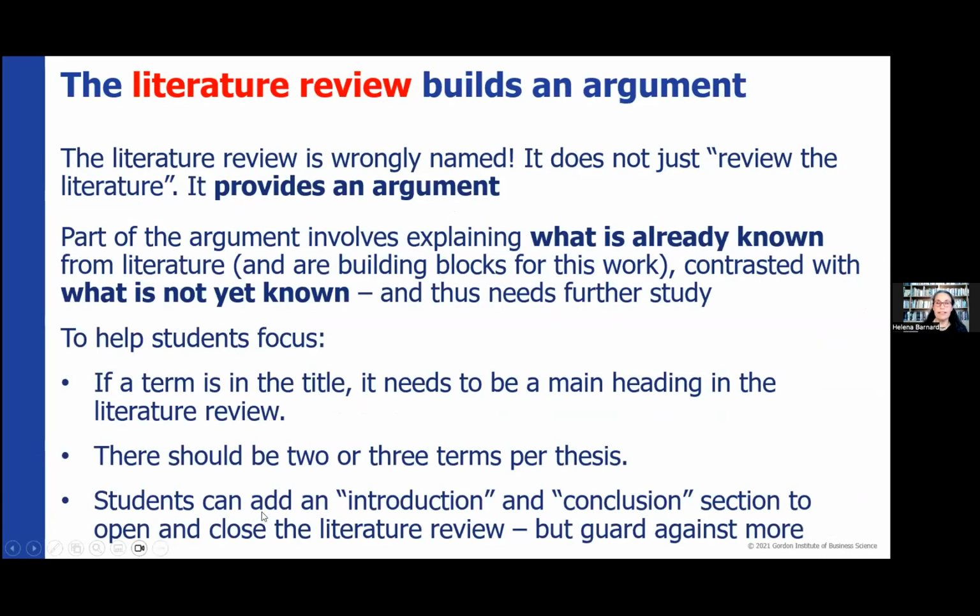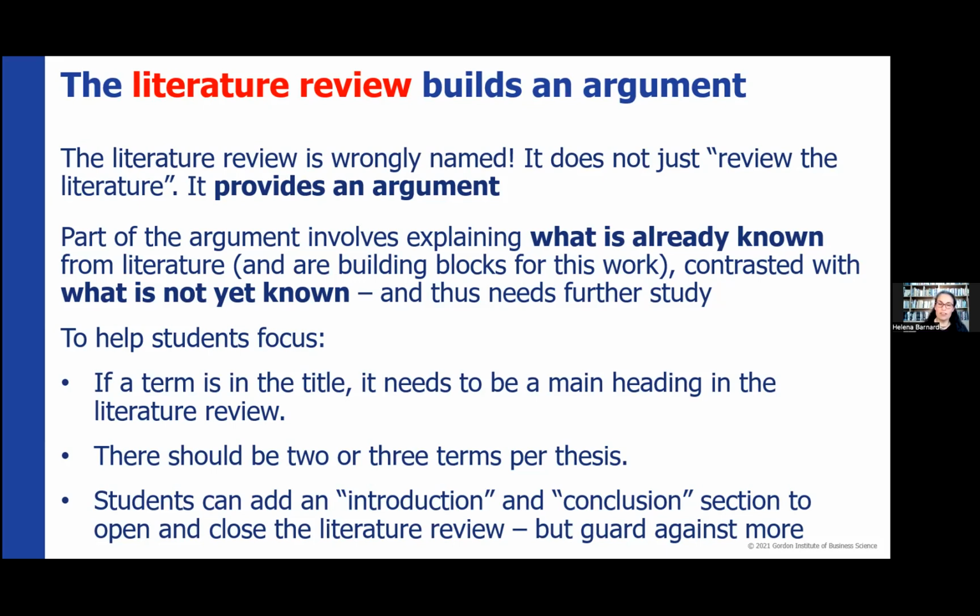So the literature review builds an argument. I think it's very true that the conceptual map, the framework, has to be there. I often say to the students that it's a lie. It's not a review of the literature. It actually provides an argument. And that involves explaining what we know and what are the building blocks that we can use in this work, and then what we don't yet know and therefore need to study.